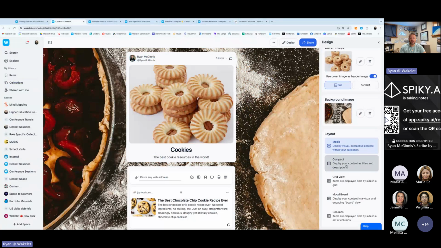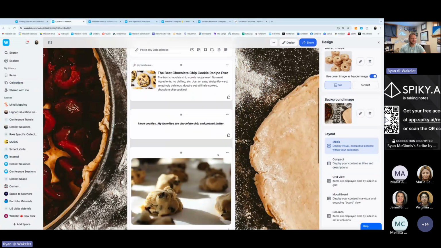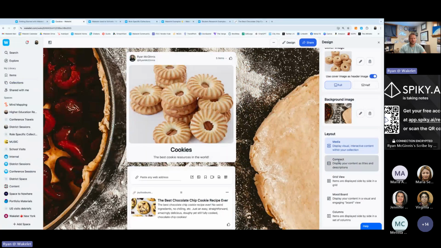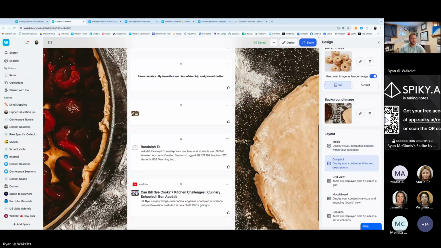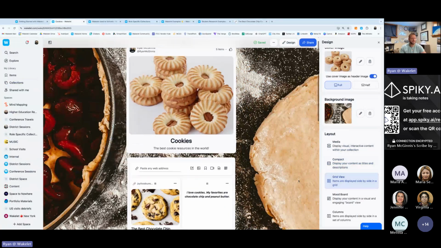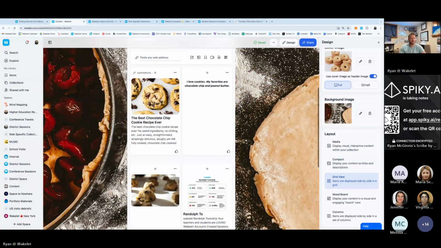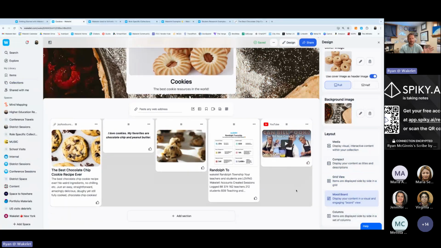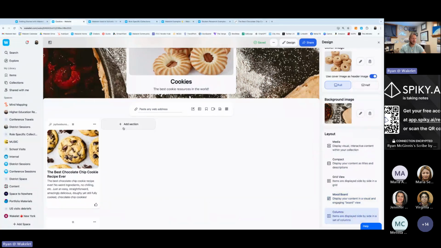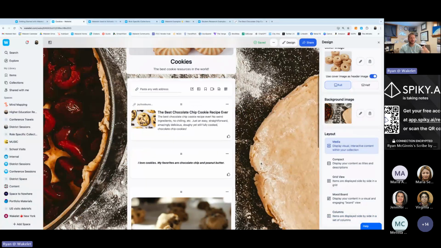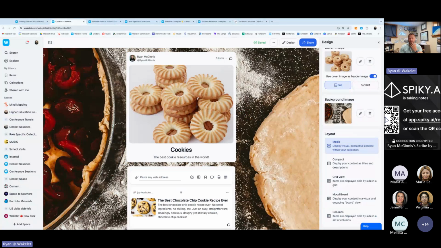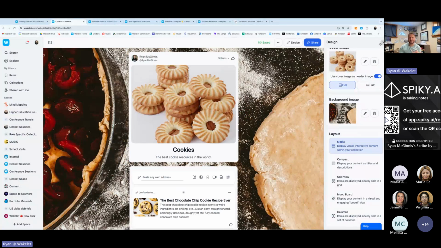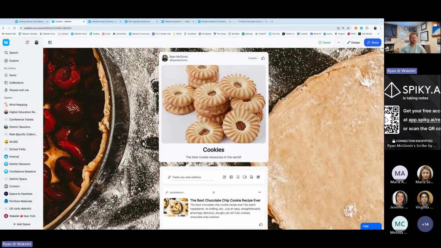Okay, good. If you do decide to change your layout as you're building, go ahead and do so. It knows where your content is. So this is still that media view top down. If I do compact, it just shrinks it down a little bit, right? The tiles get smaller. If I choose grid view, it's going to put them in the 2 rows of content. If I choose mood board, it spreads it all out across, and then I can rearrange it if I need to. I can grab the little hamburger, rearrange. Or if I go to columns, then I can add the sections that my material goes into. But notice if I go back to media, it knew which order my content was in, and it stays that way. So you can build and then change your mind on the layout later on without any hesitation.